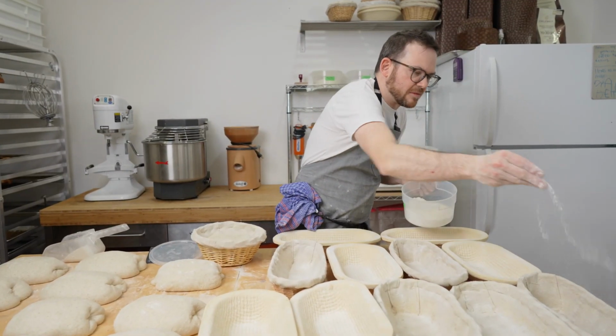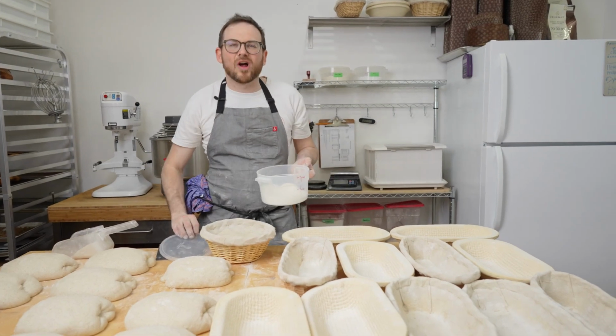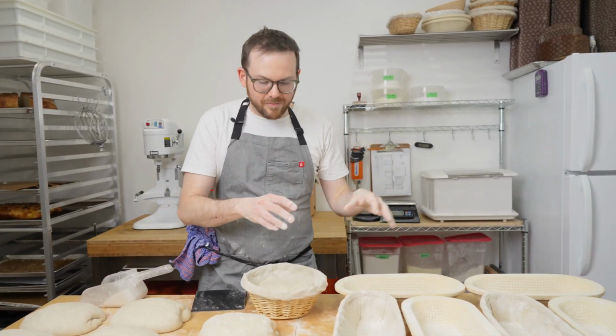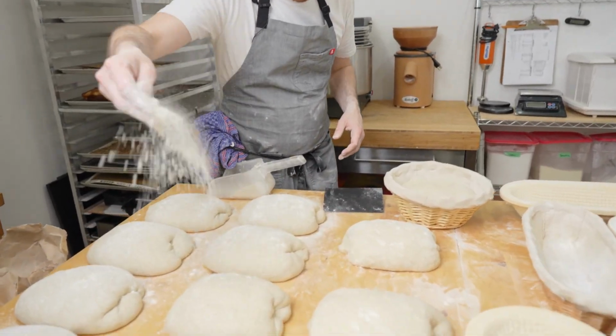I think I've mentioned this in some other videos. I'm using rice flour. I normally like to use a combination of rice, rye, and coarse bran. So I'm gonna dust the baskets. Then we're gonna flour the tops of the loaves, okay?